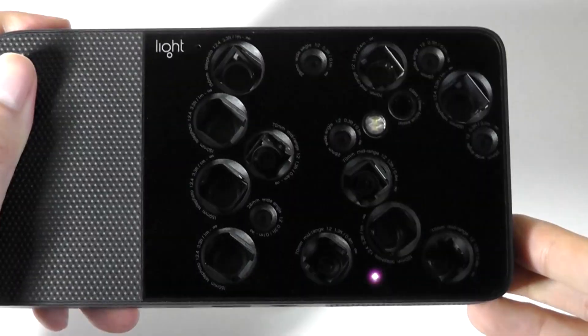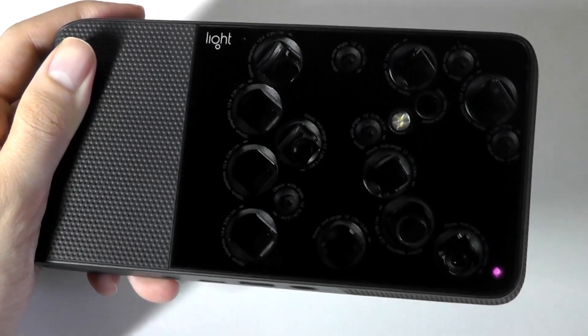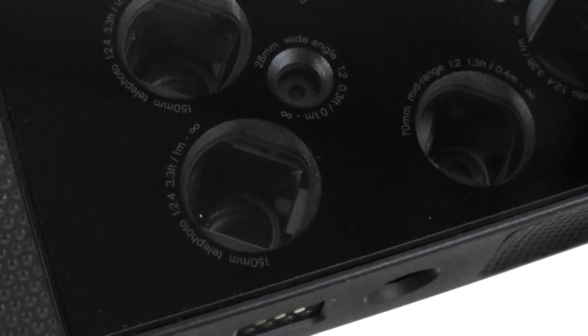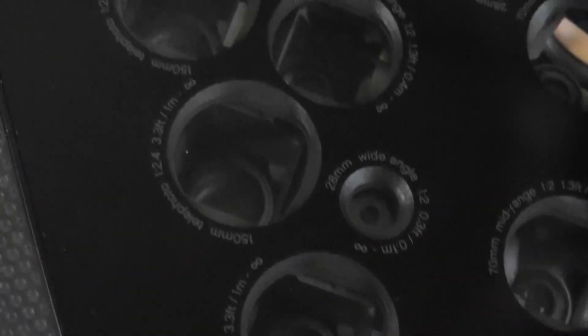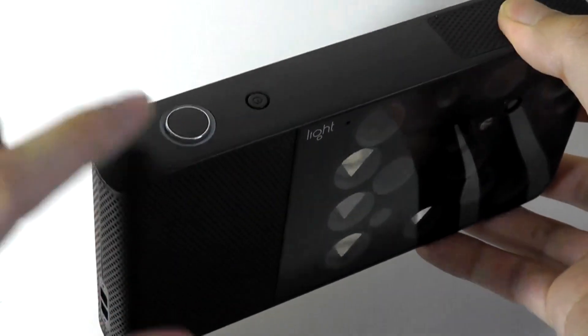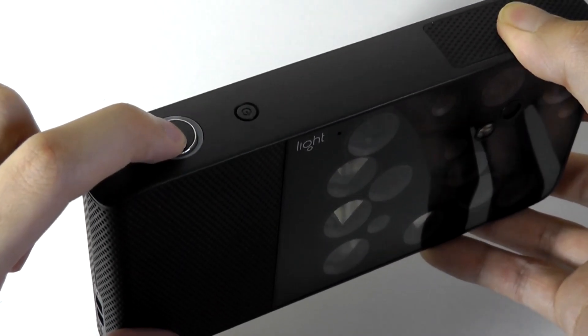There's a slight degree of horror in having up to 16 pairs of eyes basically moving and looking at you. I think it's pretty cool, but I can also understand some folks finding it a scary design. All 16 lenses are labeled and tell you the focal length they're shooting at. On the very top is the two-stage camera shutter key.